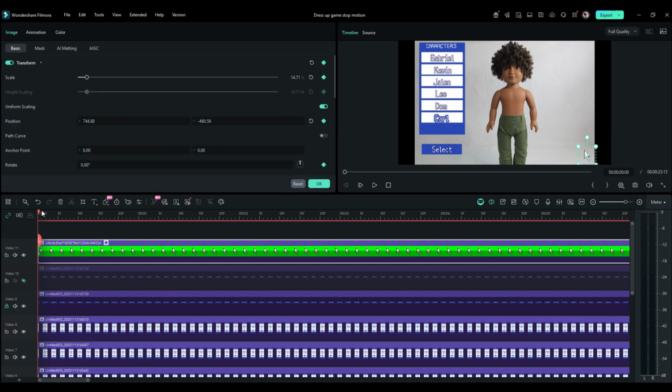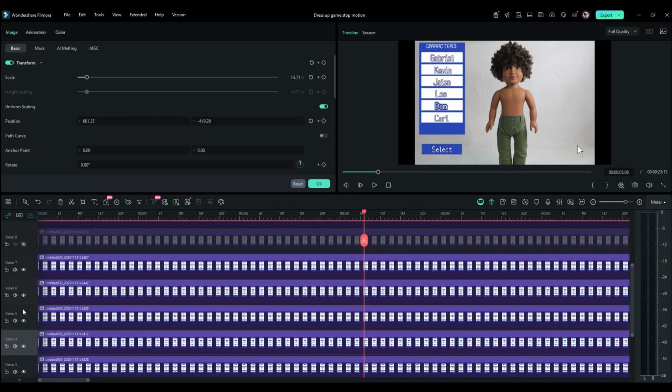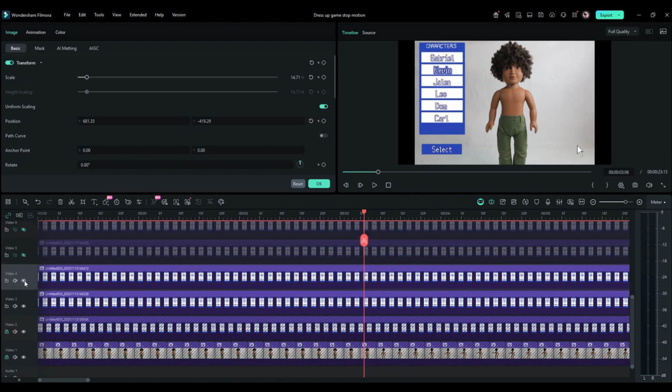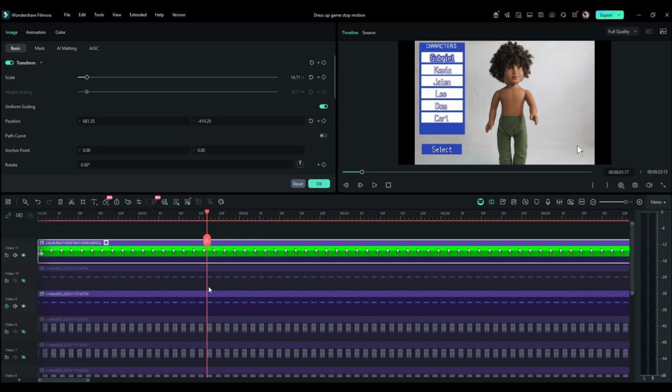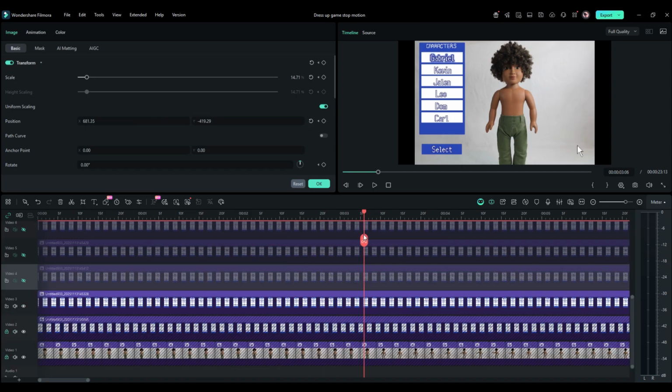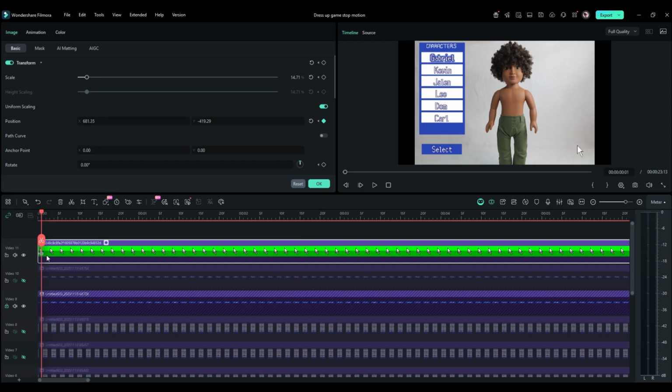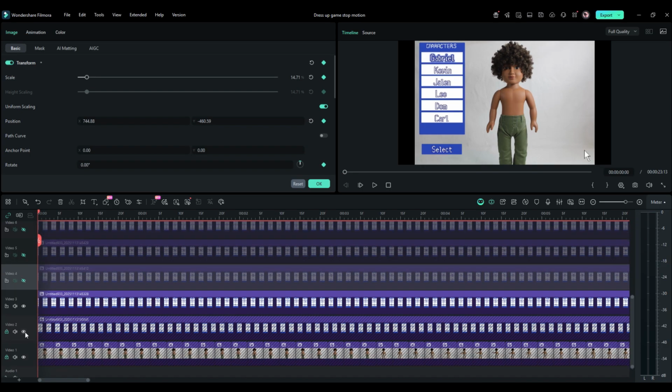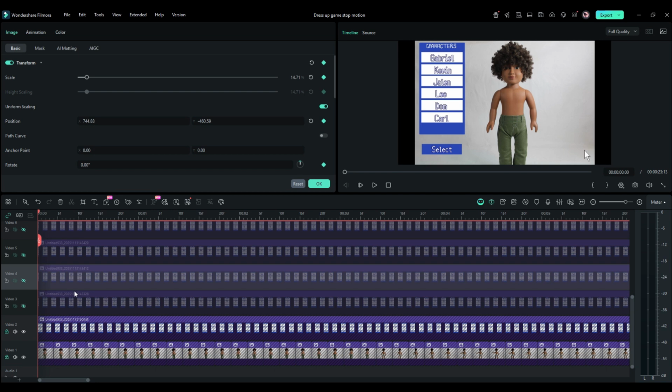Basically, I was also doing a stop motion in here with keyframes for the cursor. Anytime one of the characters was selected, I wanted the cursor to highlight their names, but also be in time for when the character was on screen. So going from Gabriel to Kevin, I decided to go to the frame where Kevin starts and put the keyframe there and move the mouse to where Kevin's name was highlighted.